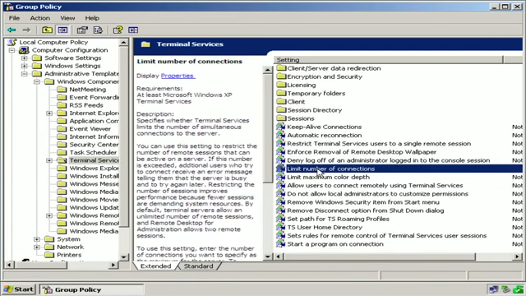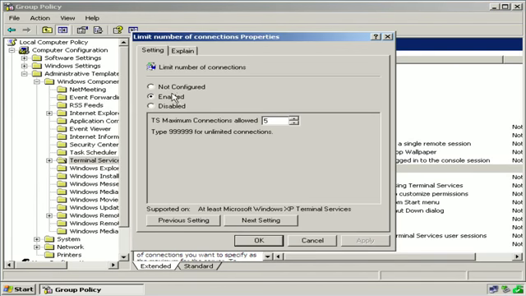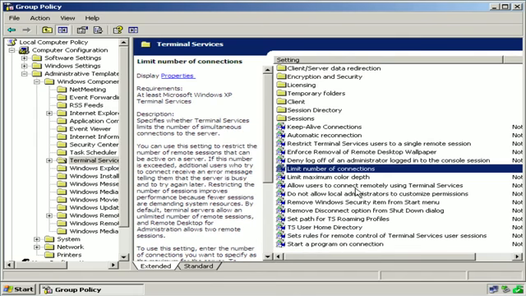Here, there is a policy to limit the number of connections. You want to edit that. In this case, I already have it set to 5 connections. So instead of Not Configured, you may want to enable it and give it whatever number you want. 5 connections works for me. So I'm just going to give it 5 and apply changes.